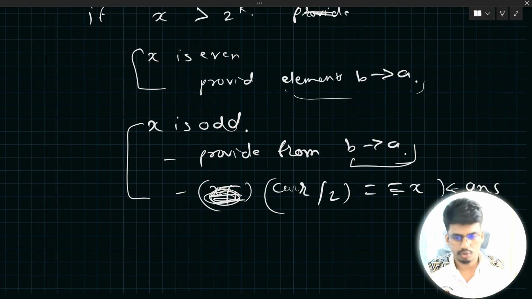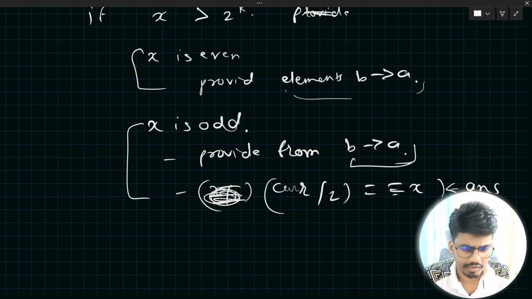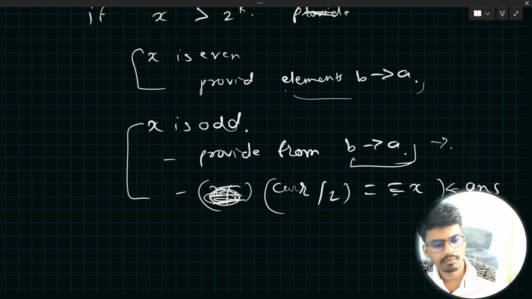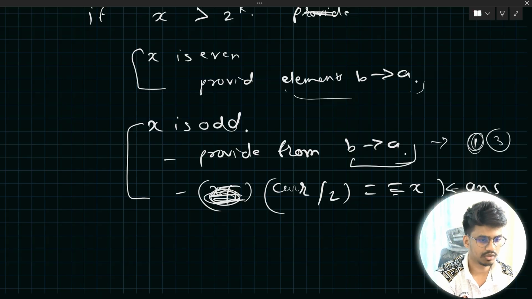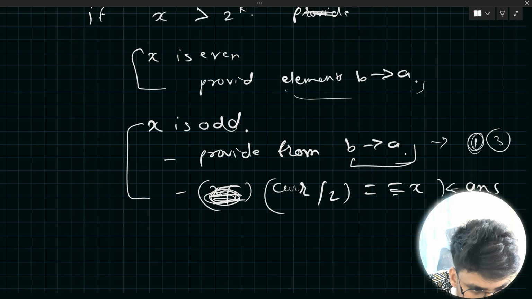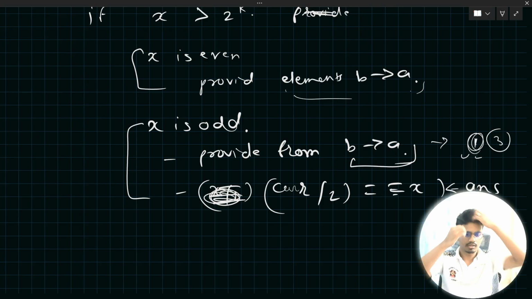If x is odd, we have provided elements from b to a, because this will eventually end up having 1 or 3 or basically any odd number, and if we add that odd number to the other number, we can check if we get our answer.